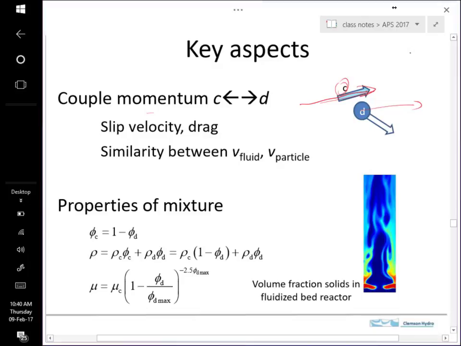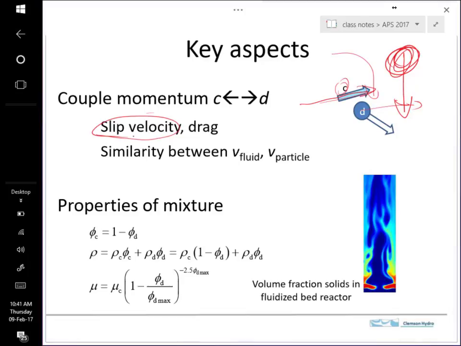And then by the same token, you could have a particle that's dense, you drop it through the fluid, and when that happens, the fluid is going to flow around the particle, and that will essentially be a transfer of momentum from the particle into the fluid. So we have to include that kind of thing, and we have to be able to do it on a large average scale. The thing that's introduced here is what's called the slip velocity, which is the difference between the velocity of the particle and the velocity of the fluid, and drag forces between the particles and the fluids.